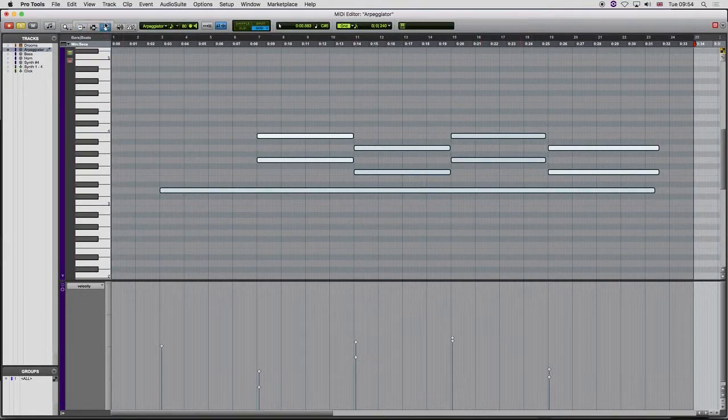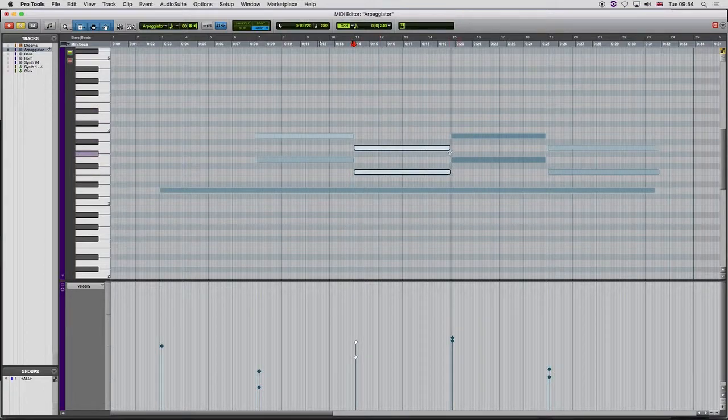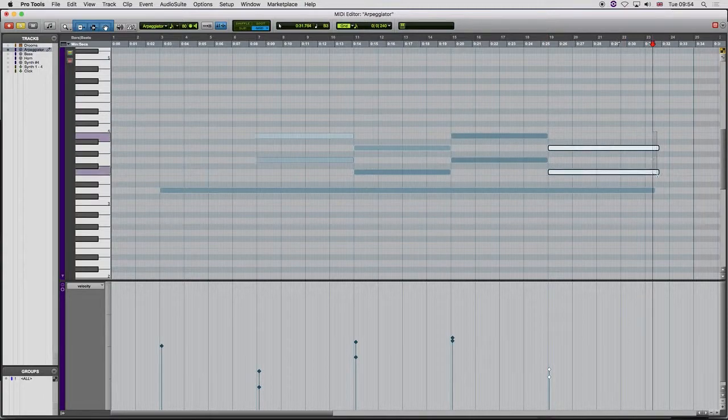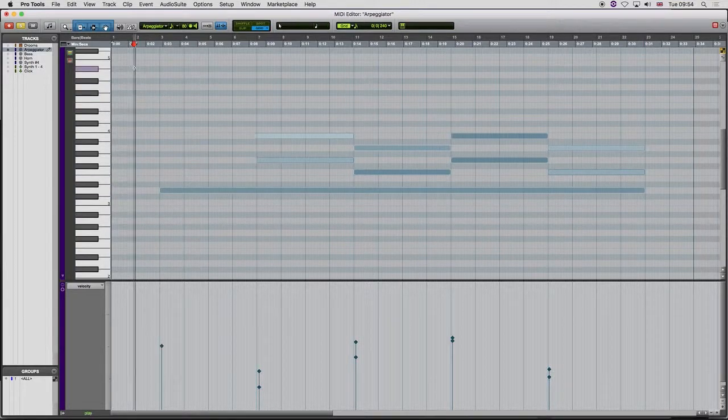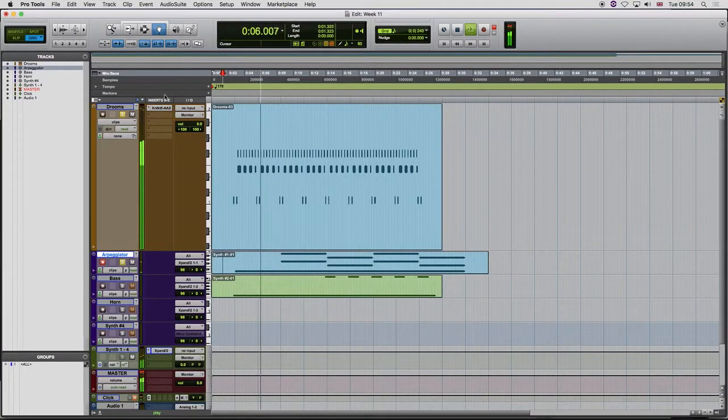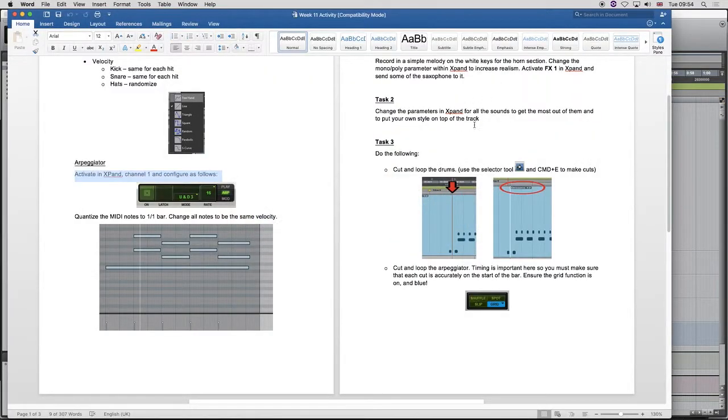Okay, I'm just going to fix the rest of these notes up while I'm here, pulling them right up to the end of the bar. And I'll just drag this back a wee bit, it's just going on a bit too long there. Cool. Just going to double check, it's always good to get the context. Much better. Okay, there was a wee gap there before, that was just a wee bit clunky. Nice one.